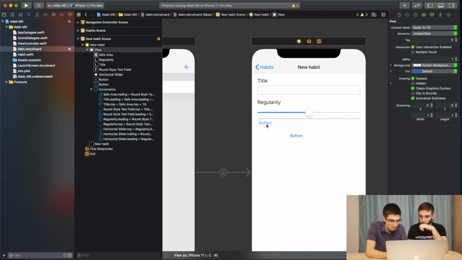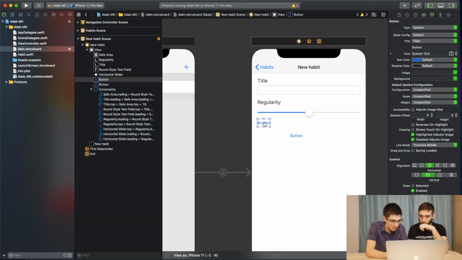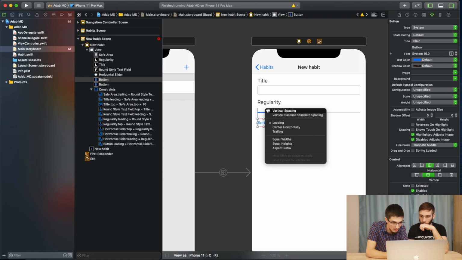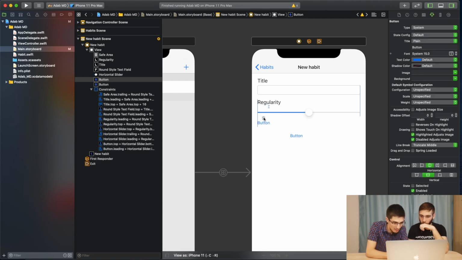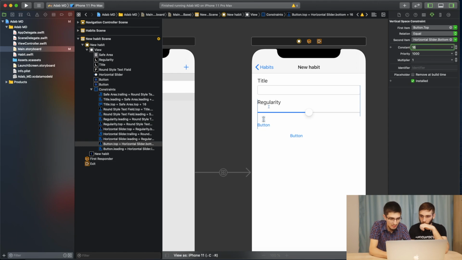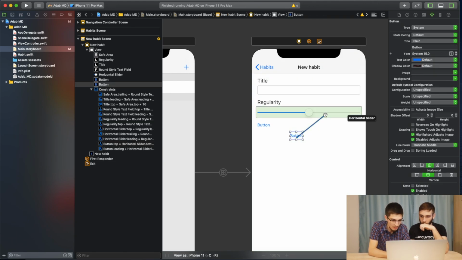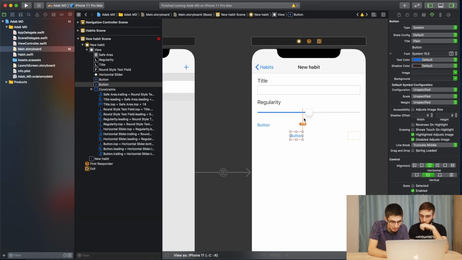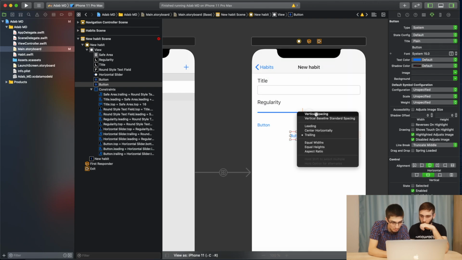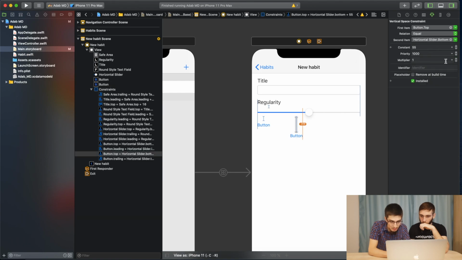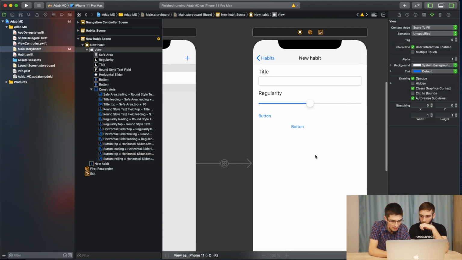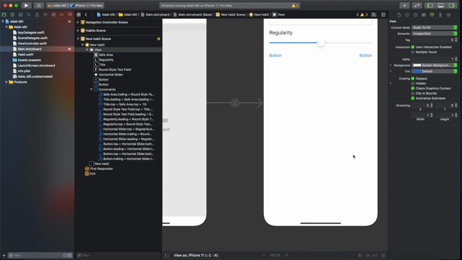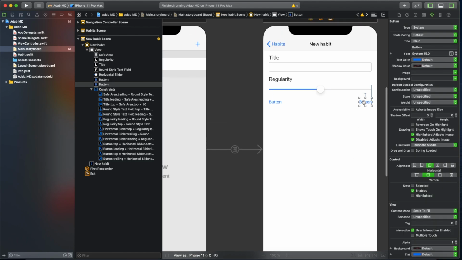We have two buttons. Let's position them. And we will add a leading constraint and vertical spacing. Maybe give it a bit more spacing. 8 is not enough. Let's give it 16 because we have enough space. It shouldn't be a problem. Do a trailing here and vertical spacing here, similar to the previous one. How much did we do? We did 16, right?